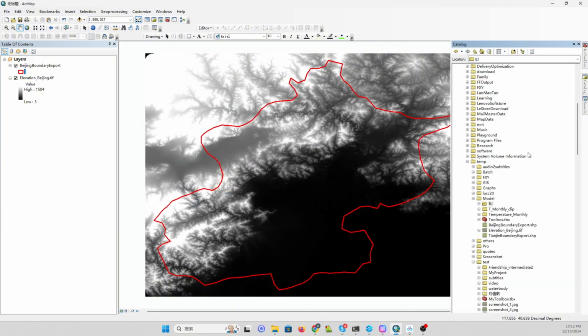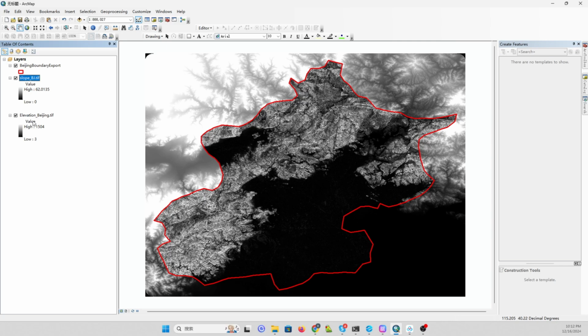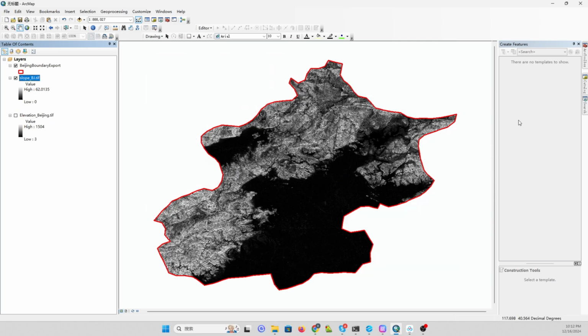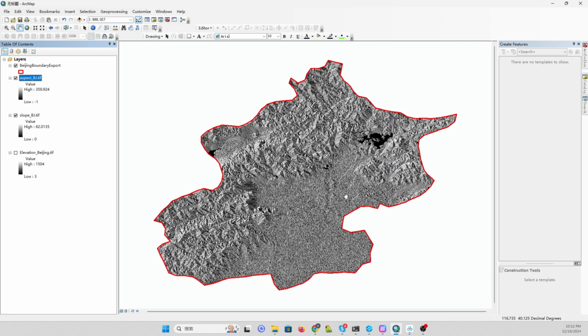We can now see the slope data. We have also calculated the aspect data.